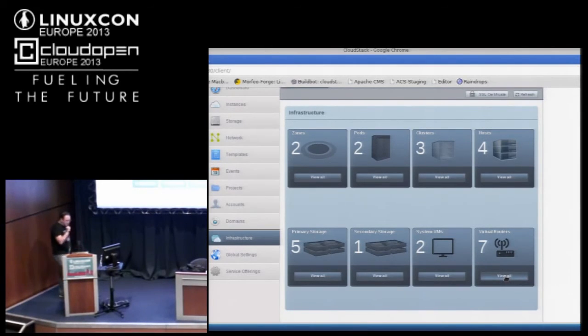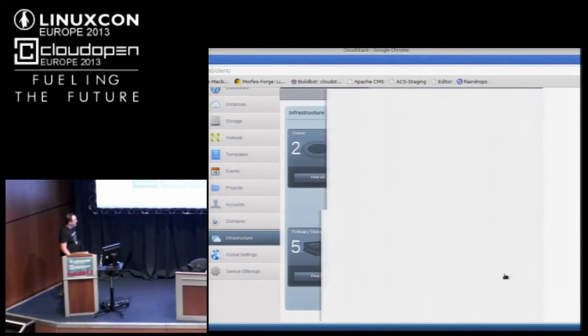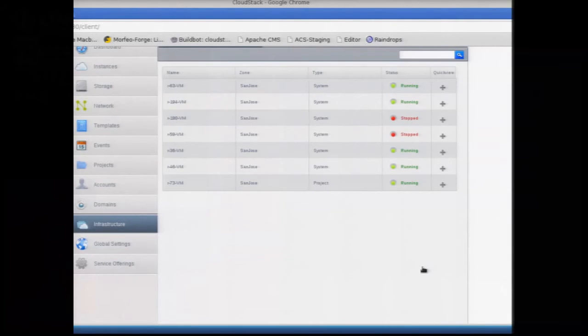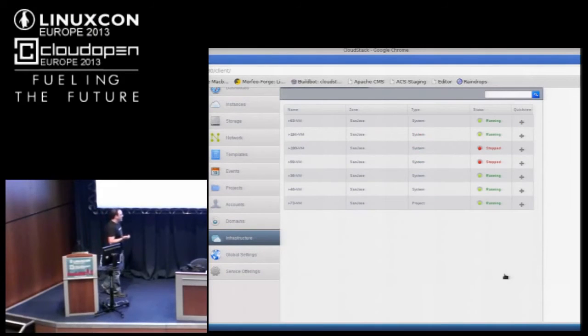We have a couple of other things that do some of the other services within a cloud. By default anyway, we ship a virtual router, and the router offers DHCP, DNS, routing, firewall, NAT, load balancing, and a couple of other network services that you can choose to turn on or off as a service offering to folks. Depending upon your network model, you'll have one per pod or one per account. So if you're using VLANs, each customer ends up getting their own virtual router. They don't get to access it. They can interact with CloudStack to make changes to the configuration, but they don't actually get to deal with that, but it is dedicated to them.